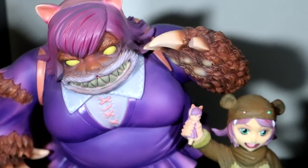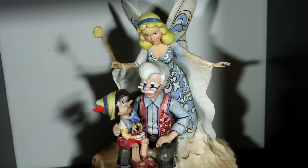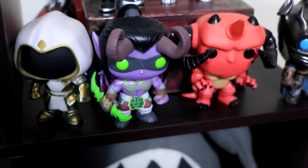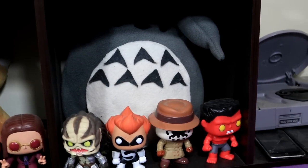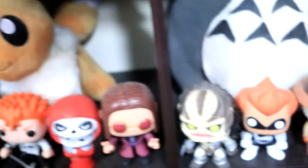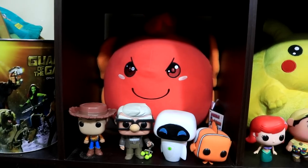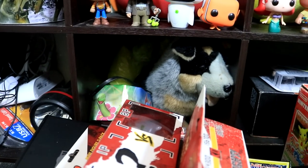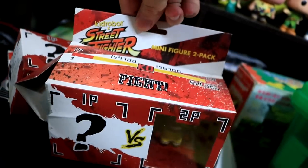We've got a League of Legends statue — Annie — very high quality, pretty cool. In this one we've got a statue I got from Disney World. Looks like wood but it's not actually wood. We've got some of the Kiss Boys, some Blizzard pops. Down here we have a handmade Totoro. These are all very dusty — I don't take any care of anything. I'm a disgusting animal, but you've probably come to know that. There's Eevee, there's a fat ass Pikachu, some weird thing from some Japanese game I got in Japan in one of the claw machines. Down here we've got a dog and some random things.